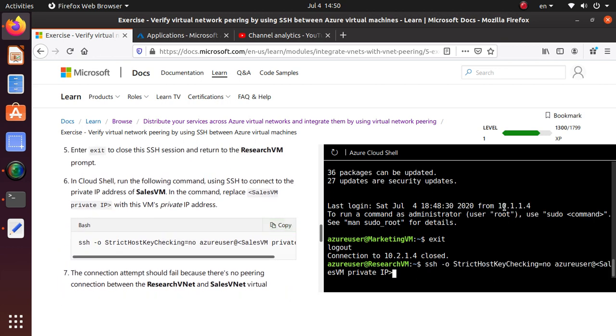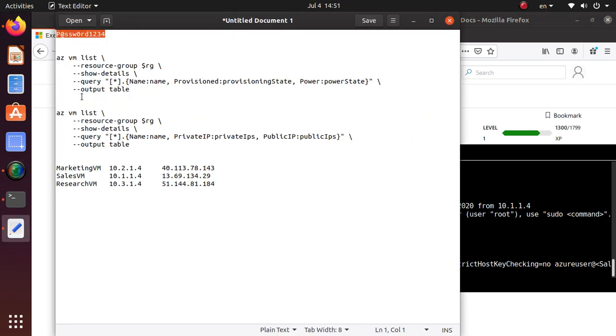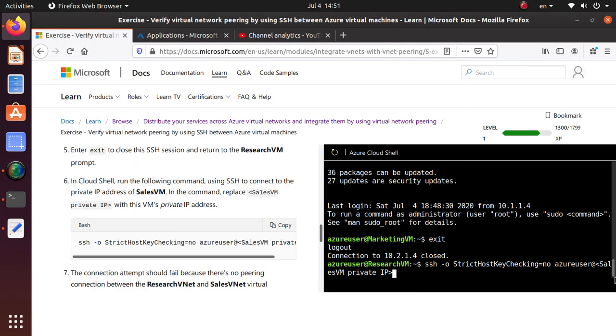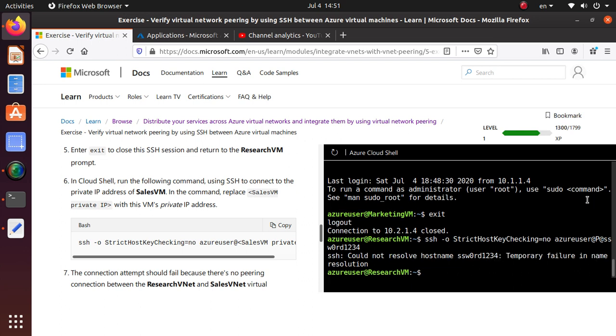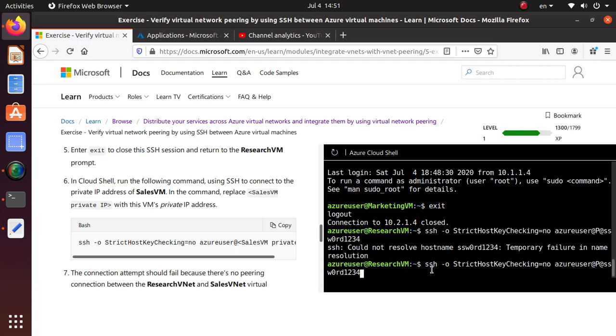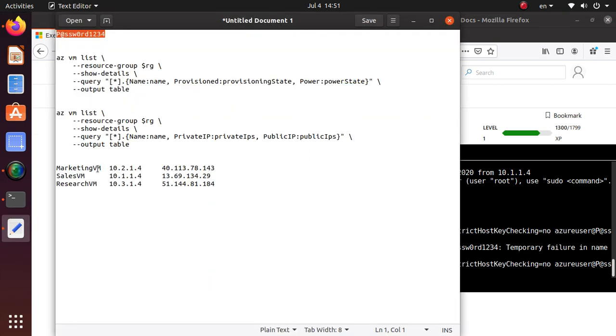To the sales VM, you still do not have a direct connection. That's the whole purpose of this lab, to prove that peering has to be explicitly set to be able to communicate. Sorry, for this one I need first the IP address.